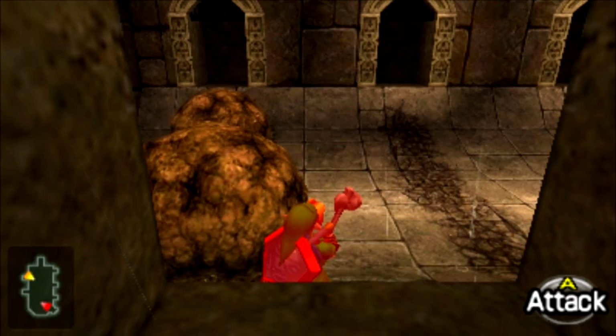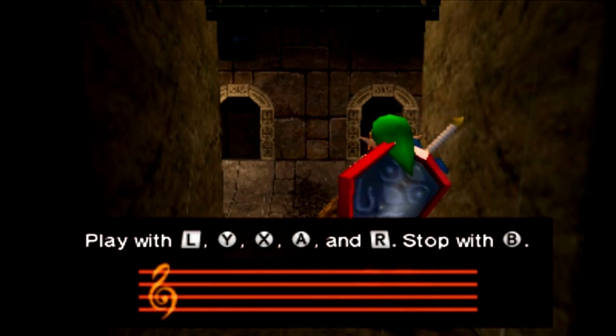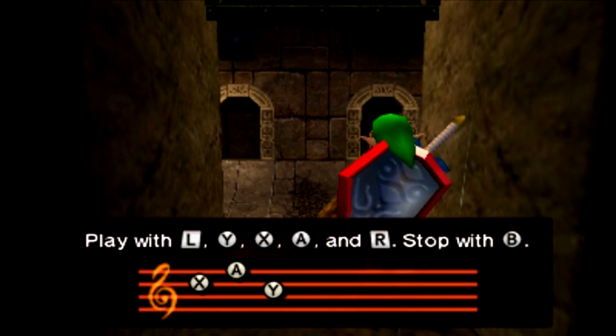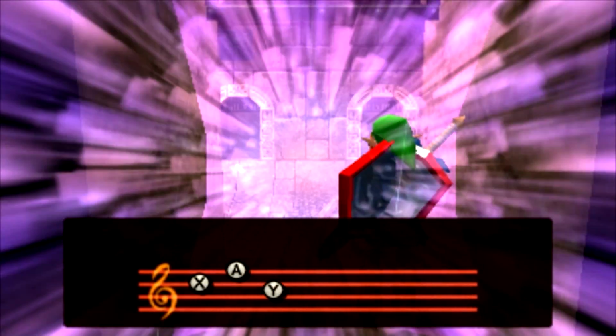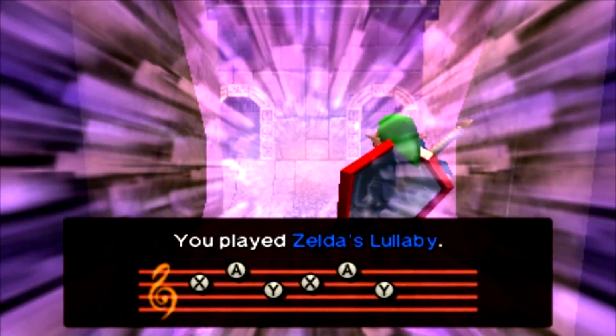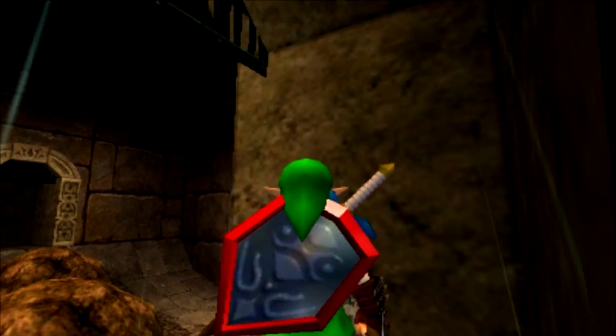Whoa, for the last one, this is kind of like that frog mini game where you had to play all of the non-teleportation songs that just opened up the way forward. So now we played Zelda's Lullaby many times within the game. Here is another time we're going to have to do it. Not the last, even within this temple, believe it or not. So let's just go ahead and do that. And with that said and done, the door has opened up.